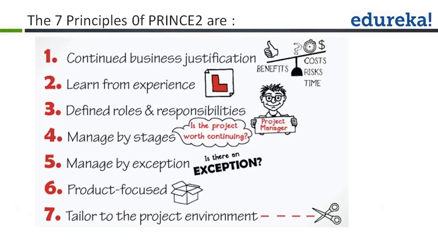The third important principle in Prince2 is defined roles and responsibilities. It is important for everyone in the project team to know what is expected from them in terms of responsibilities, their level of authority for taking decisions, and who they report to. Prince2 maps roles with a set of responsibilities, and each role may be fulfilled by one person or more than one. Also, an individual might fulfill more than one role.